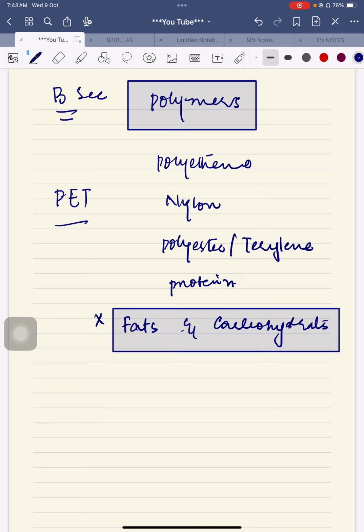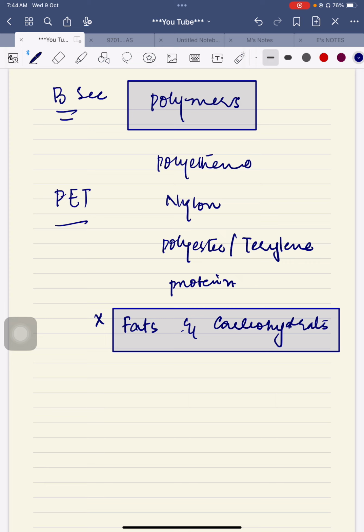We have done the basic introduction to organic compounds, organic chemistry, what are functional groups, general formula, what are homologous series, characteristics of homologous series, etc. Afterwards, we started alkanes, alkenes, alcohols, carboxylic acids, esters in detail. We have done their physical and chemical properties, their chemical reactions and structures, etc. Right now, we are going to start with the polymers.